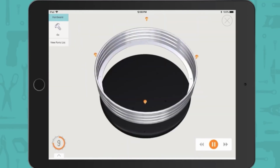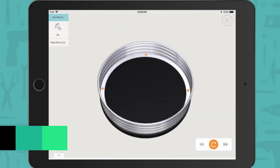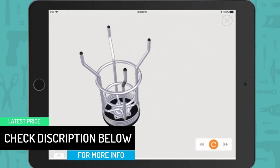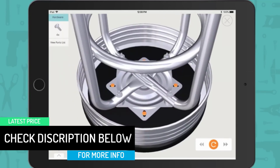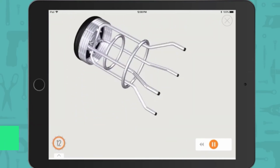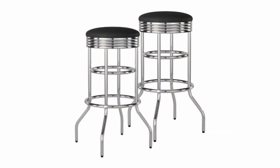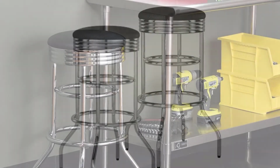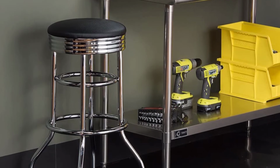At 30 inches tall, this stool is ideal for most bar height counters, usually measured at 41 inches to 43 inches tall. The seat rotates 360 degrees for easy accessibility to reach for items or complete a task. If something is on your left side, right side, or behind you, no need to stand up, simply rotate in the desired direction.